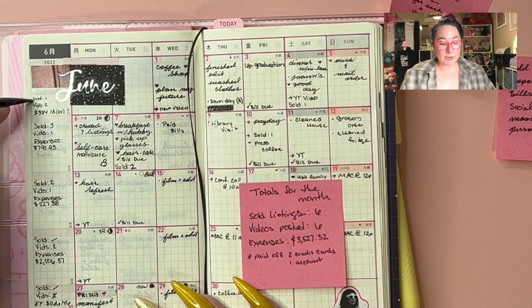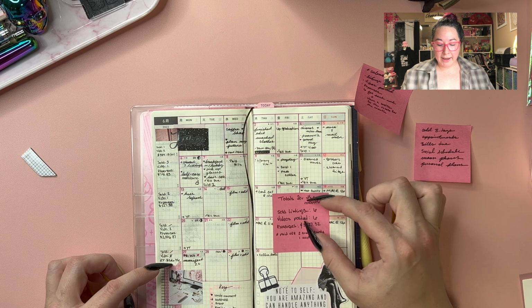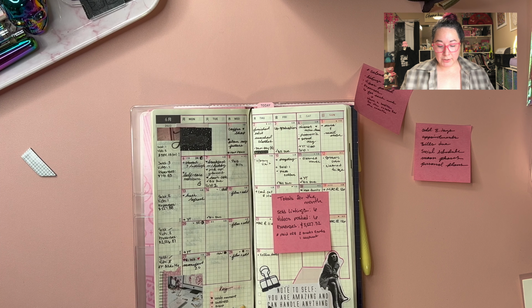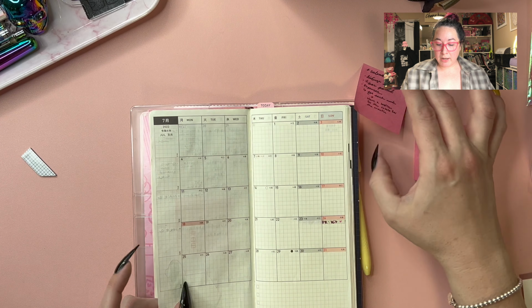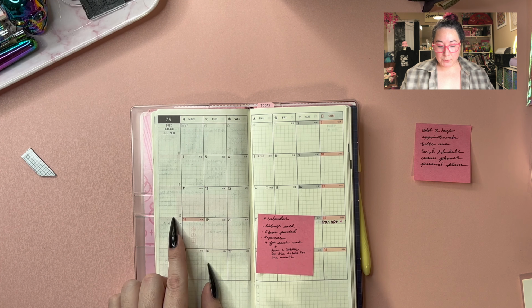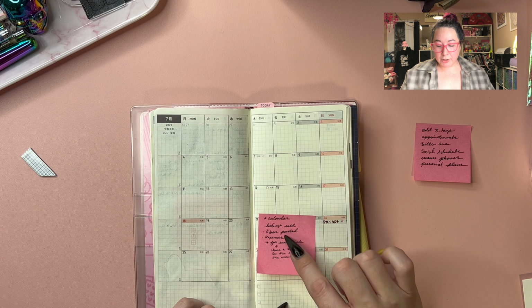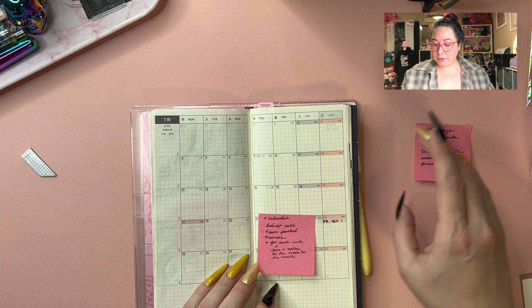I actually had sold, bids, and then the expenses, so I could see for each week and then have this. I did have a little collage going on right here. I didn't think that I was going to use this section, and I kind of wish I did. So this time around, that's why I made a little note that I want to use this section. I could still do a little collage, but I just want to have it at a glance right here, so that way I don't have to do a little post-it note each time.